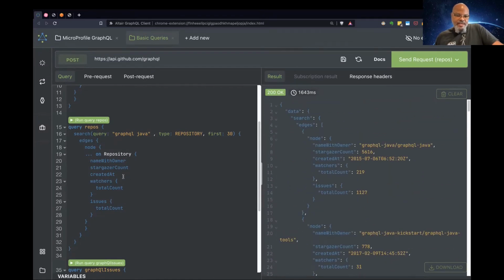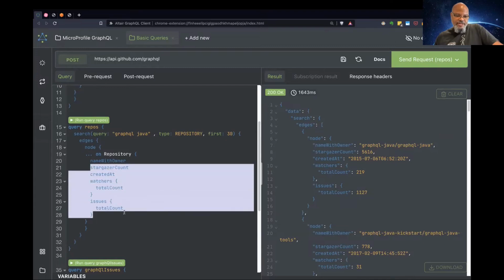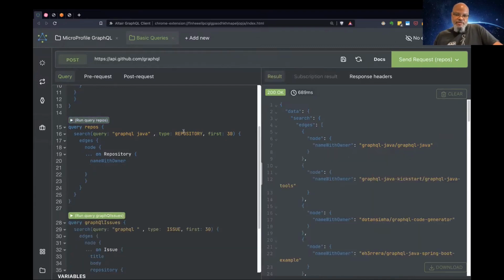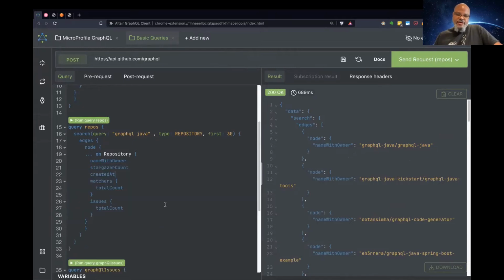And again, as an example, I'd get the name, the Stargazer count. I could decide that I don't want the name or I don't want the Stargazer count, and I can get back just the names with owners. So I can decide what data I want to come back. And this helps with the amount of data being sent over the network as well, which is nice.